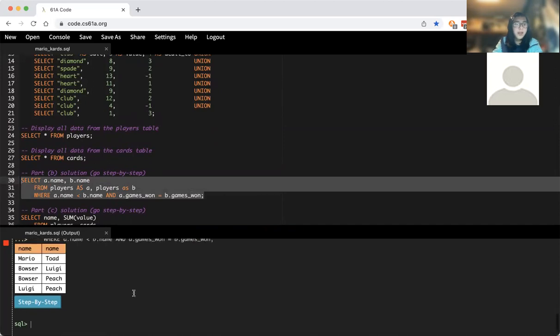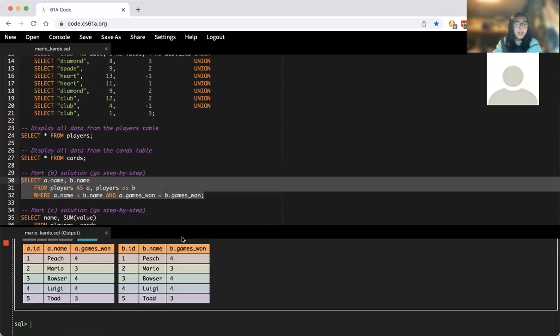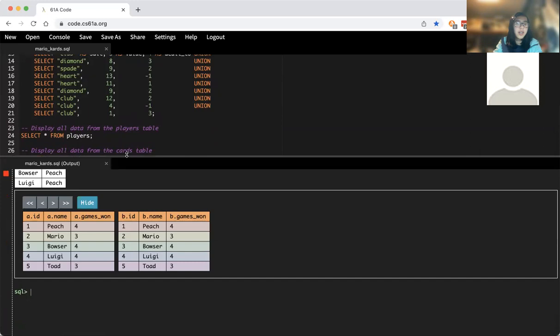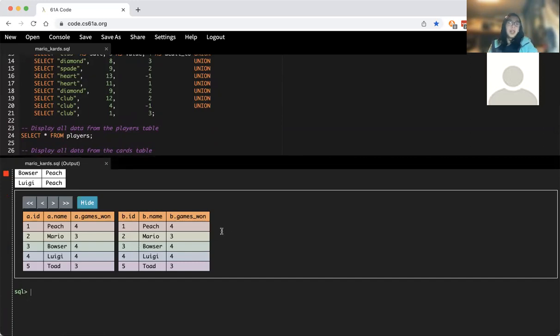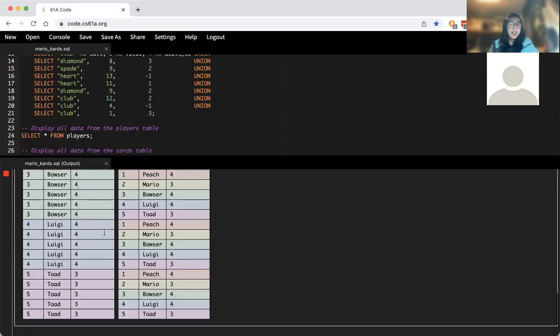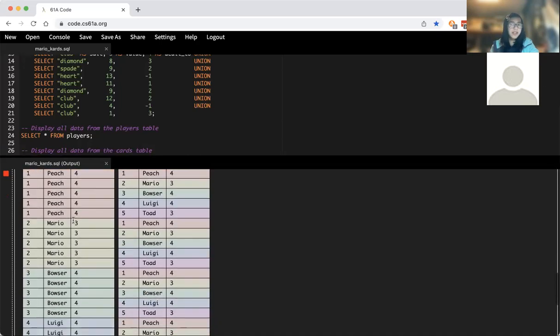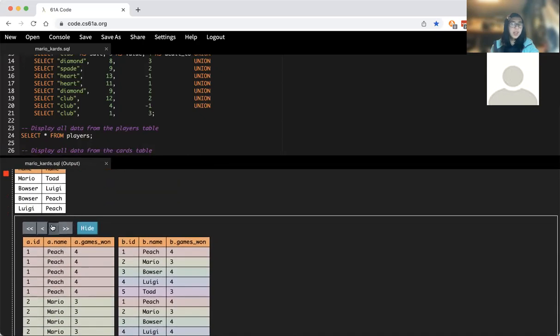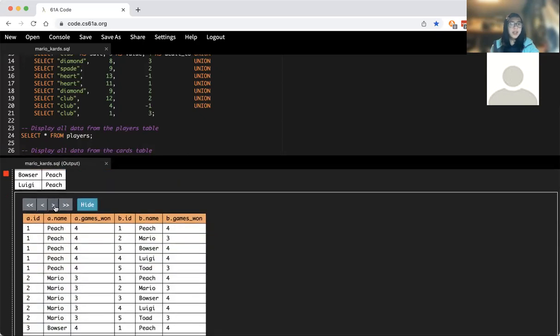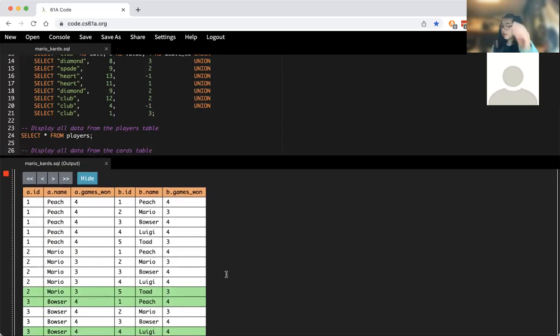Okay, so if we go step by step, we can see that we have the two players tables, which we call A and B, and then we join them together. So for each row in A, we merge it with the rows in B. And you can see this visually with the coloring of the rows as well. And then next, we combine the two tables, and this is where the where comes into play.